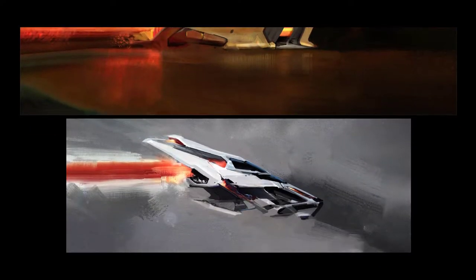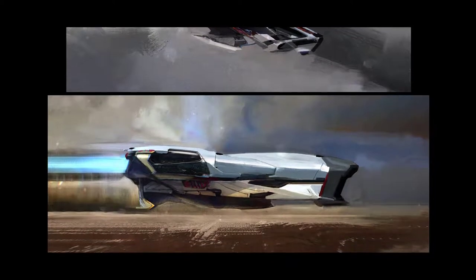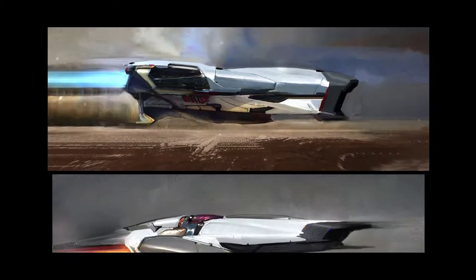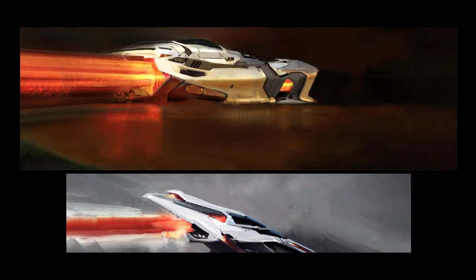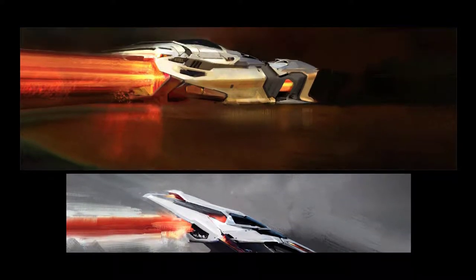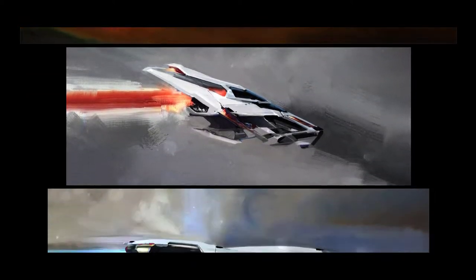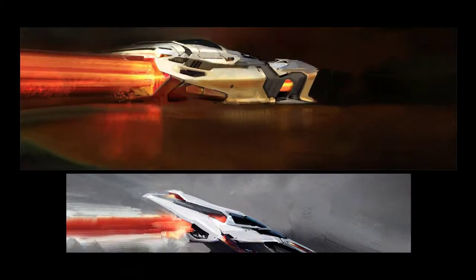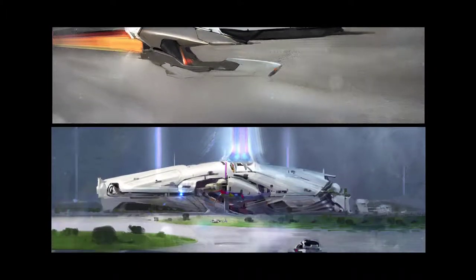He does go for a more opaque kind of look and you do see him use the mixer brush often. A lot of his pieces feel solid — they end up more like paintings. I'm not sure if he has a traditional background, but I do like the way he paints. It's fuller, more opaque, and there's a natural oil-like traditional feel to his work. It's not as textured as Greg Rutkowski but it's definitely in the realm of opaqueness.